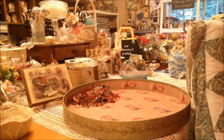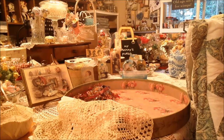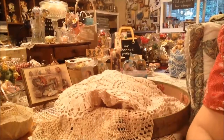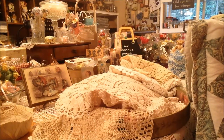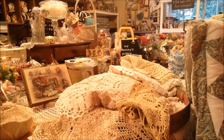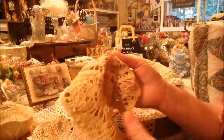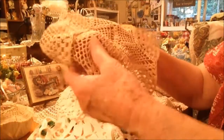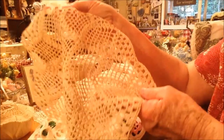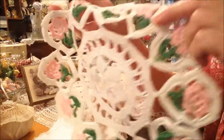I bought some other things there but I'll show you the things I got off eBay — there's always some pretty stuff there too. I won't show them all because there's too many, but I'll show you some of the prettiest ones. I was really pleased because sometimes you don't know what you're getting. Isn't that pretty? These were all in perfect shape. Beautiful, beautiful, beautiful! Those ladies can really crochet so pretty, some of them are so talented. Check this one out — and those pretty little flowers!